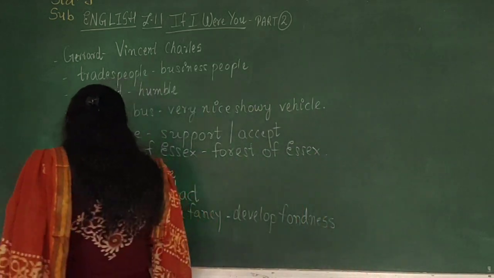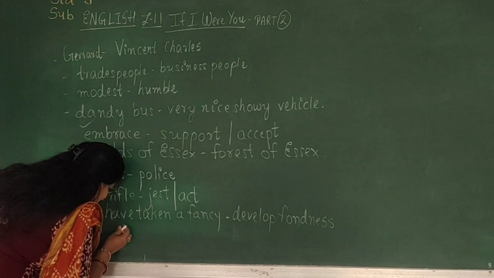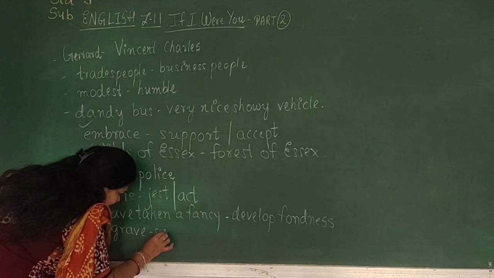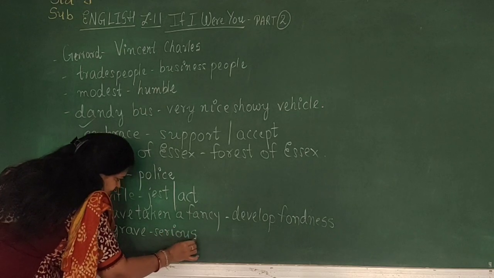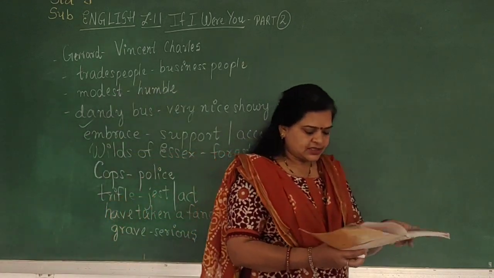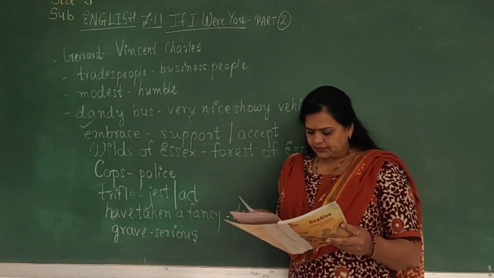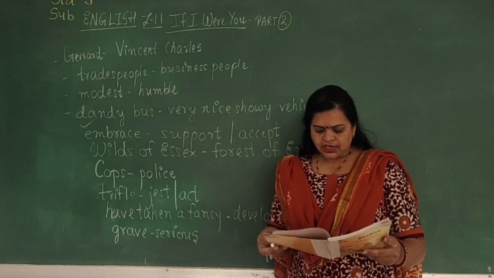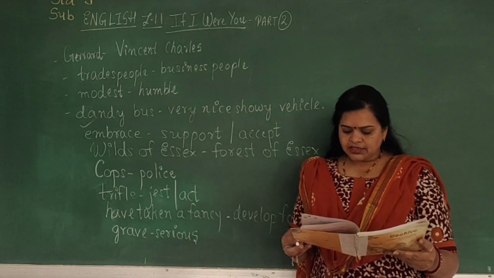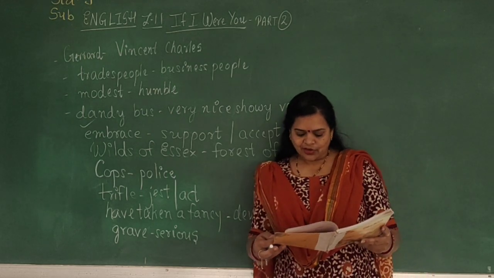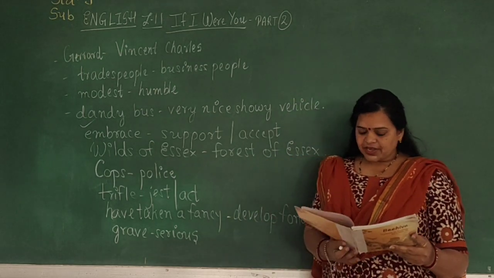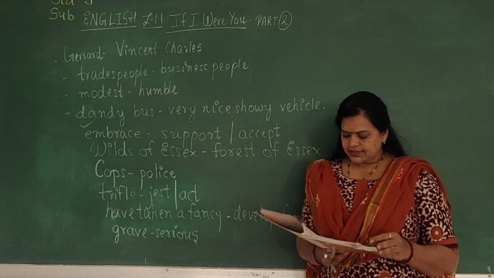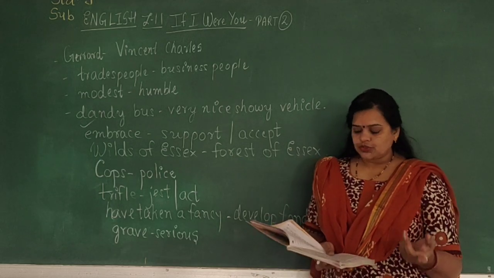Let me write the meaning of grave. Grave means this is a very serious step of murdering, killing somebody. It's a grave step, means it is a serious step. Then, intruder says, I am not taking it for fun. I have been hunted long enough. I am wanted for murder already and they can't hang me twice. Means, I am not telling you anything for fun, I am serious that I am going to kill you.